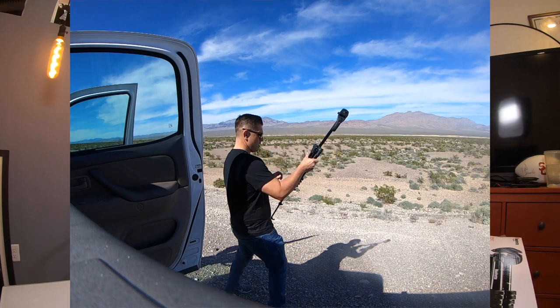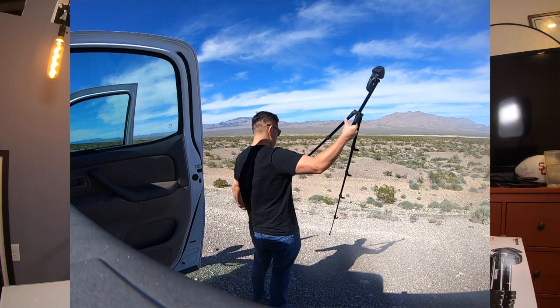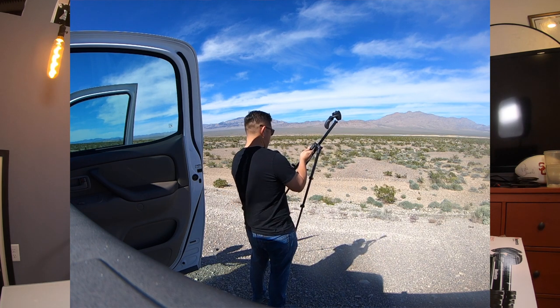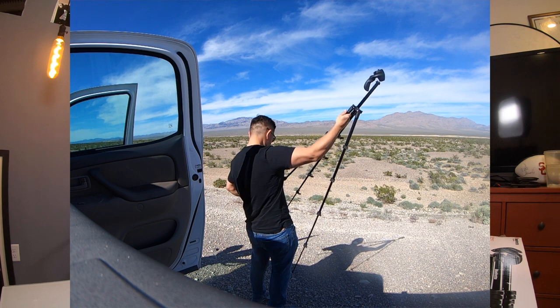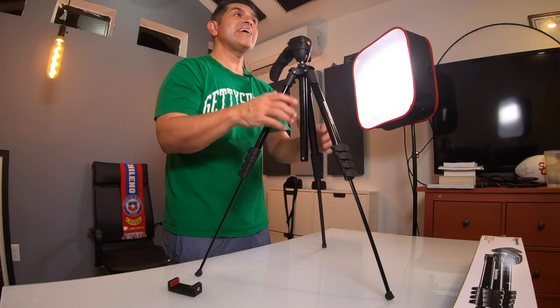And for me, using it for the first time out in the desert, it did phenomenal. And I'm really starting to like it more and more, and I may take it on a lot of my travel shoots. This tripod head and mount can hold about 3.3 pounds. I actually put the Canon 5D Mark IV on here with a 24-105 lens on there. That's a nice solid heavy weight on the top of this, and it handled it like a champ. I would recommend this tripod for anybody who's looking in that $60 or under range.